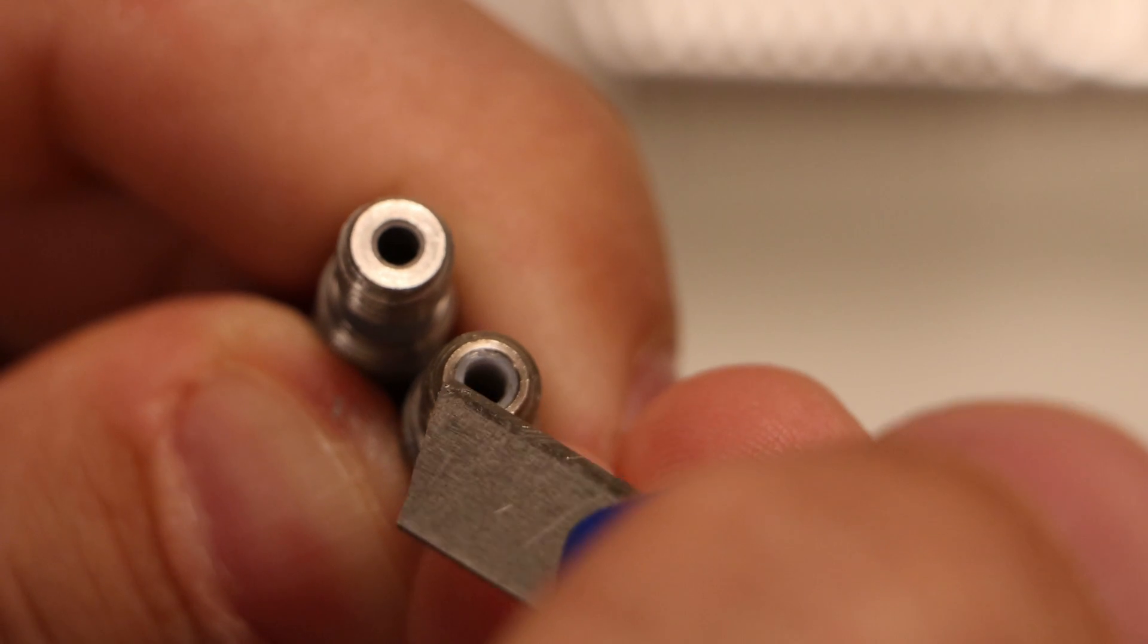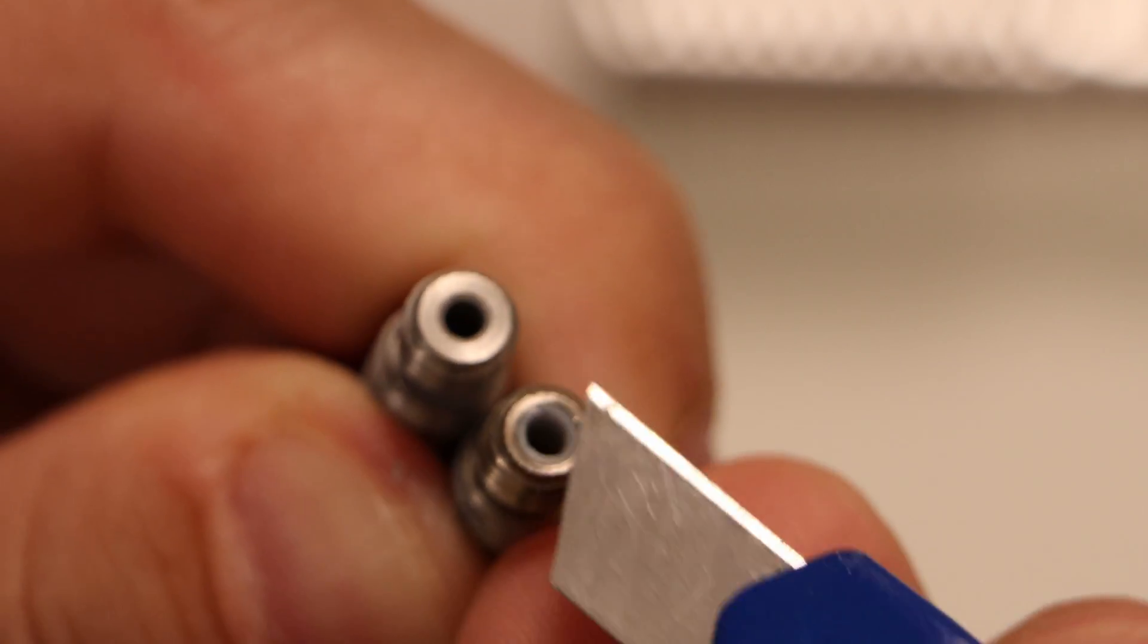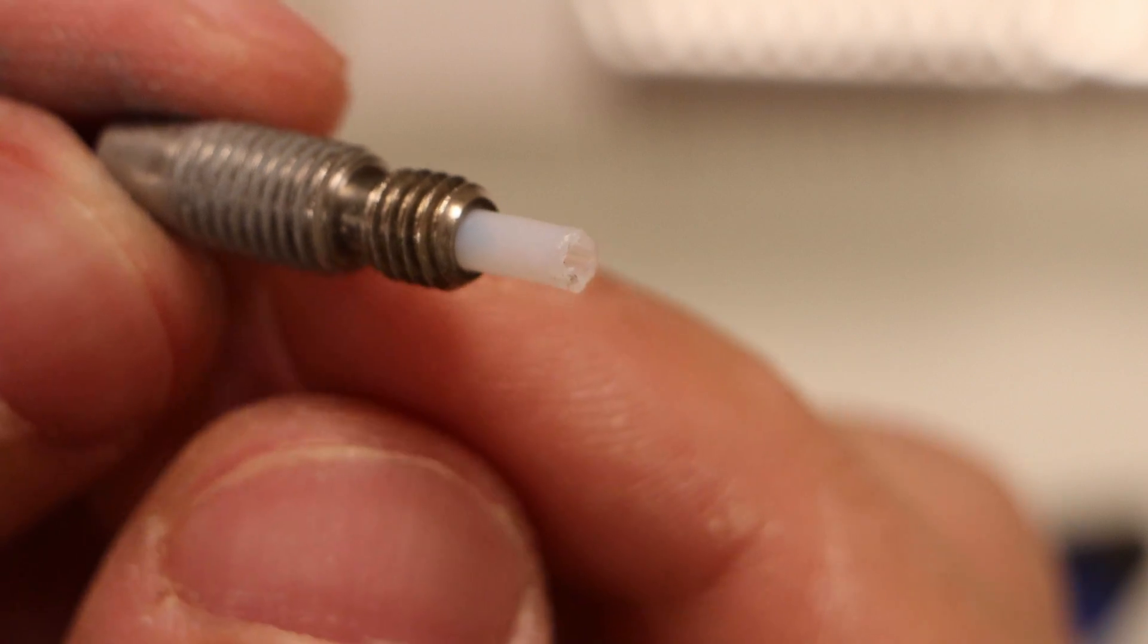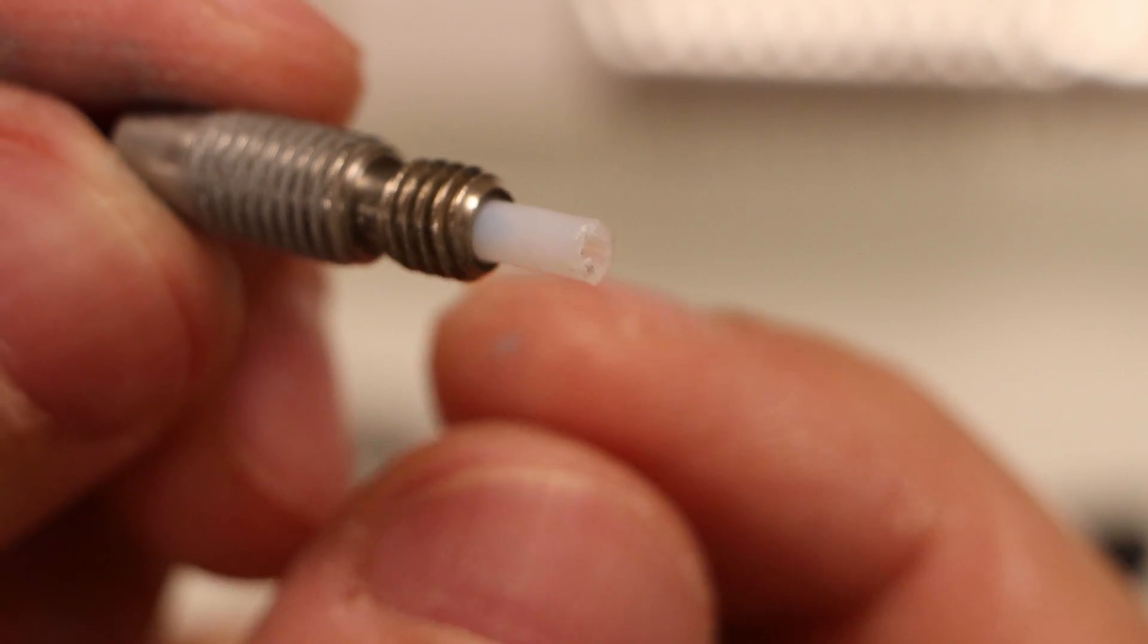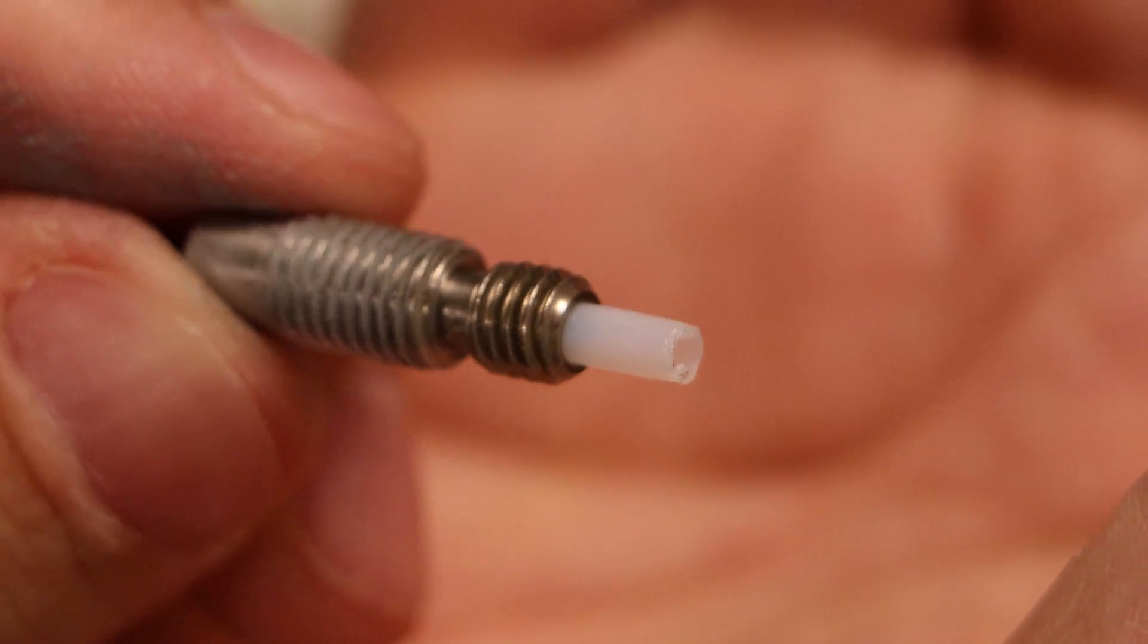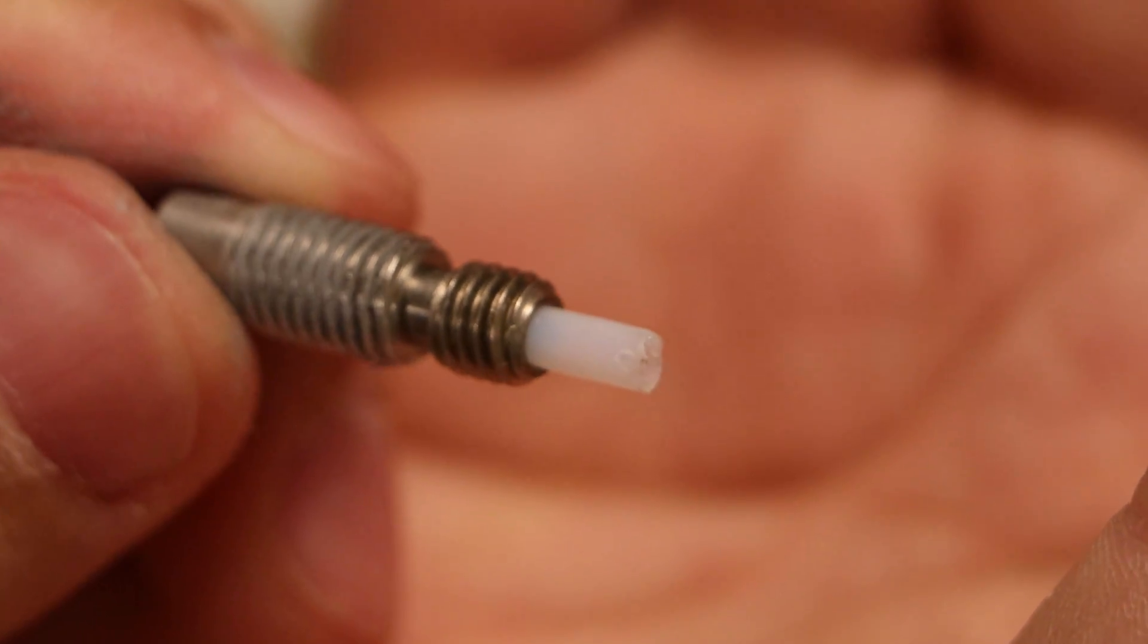So if we look inside here, you can see this PTFE lining. Alright, so now I've extracted the PTFE liner. And the purpose of this PTFE liner is to help deal with friction and retractions. So this PTFE liner reduces the amount of friction inside of the hotend, and that makes it so you can get cleaner extrusion.